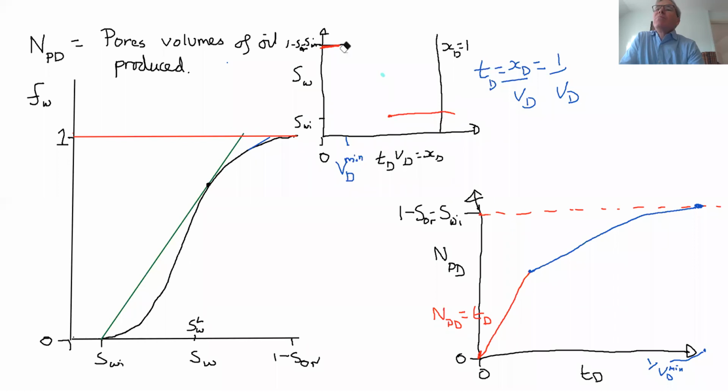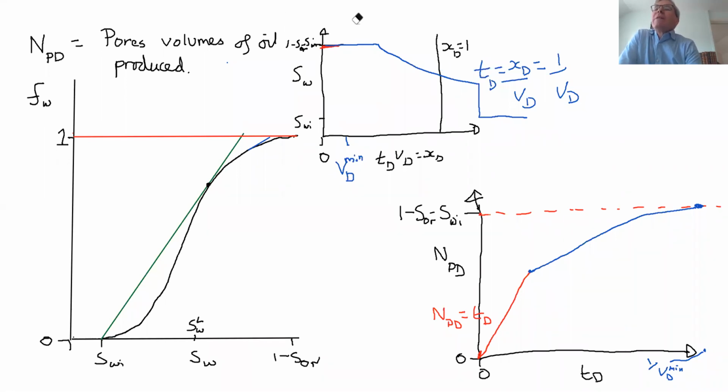If we redraw this, at a later time, we're looking like this, and the Buckley-Leverett profile, the same shape as I had before, has gone beyond the production well. Now, don't worry about what's happened here. All of that oil has been produced. There's nothing beyond XD equals 1 because it's come out of the well. What we're interested in is this region here, which is from XD equals 1 to XD equals 0.